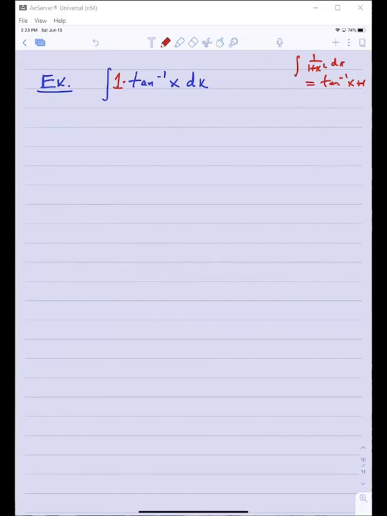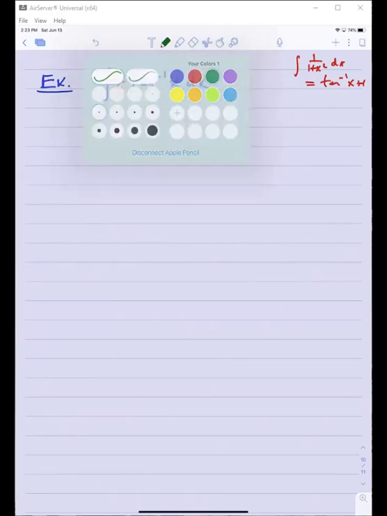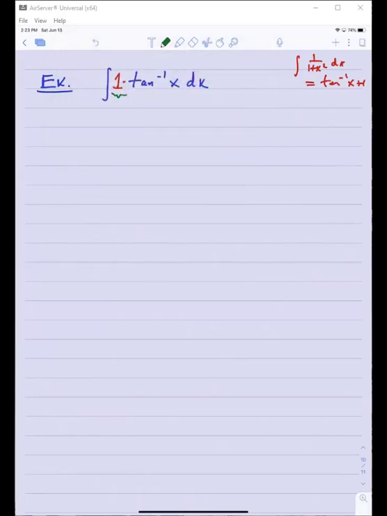And if I do that, I can definitely call one of these two things the u and one of them the v prime. Now, I certainly don't want to let that one be the u, because then u prime would be 0. And that means my final integral in the formula would be 0. That's not going to help. Okay, that means I'm going to let u be the original function that I was integrating, which was the tan inverse. And more to the point, it means that v prime is going to be the 1.